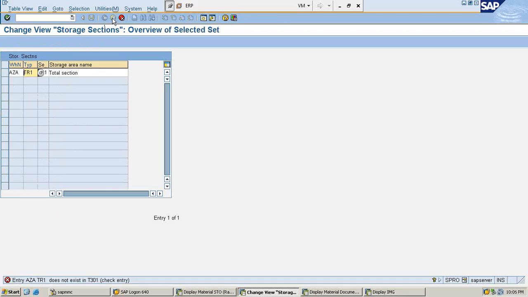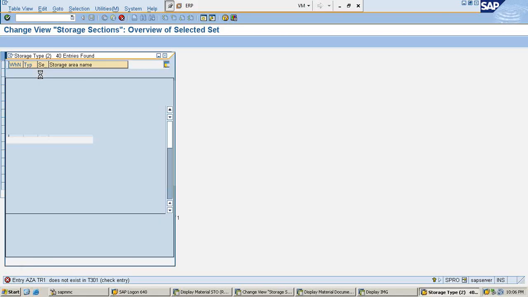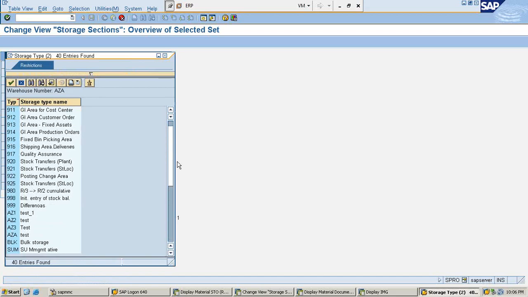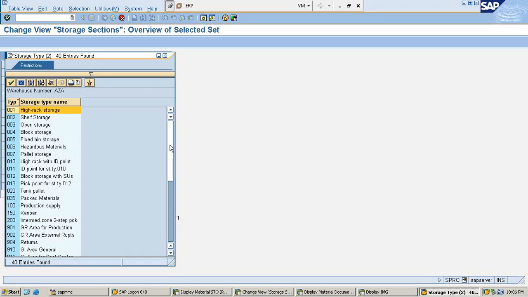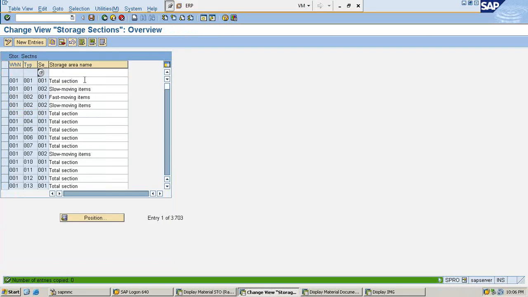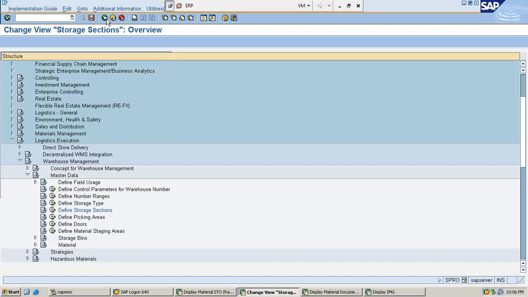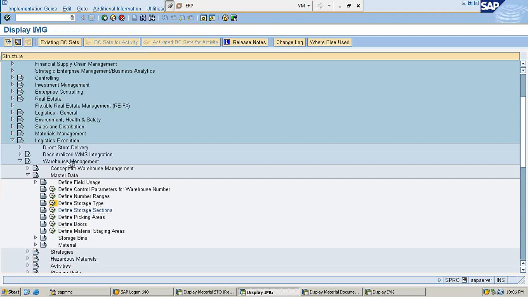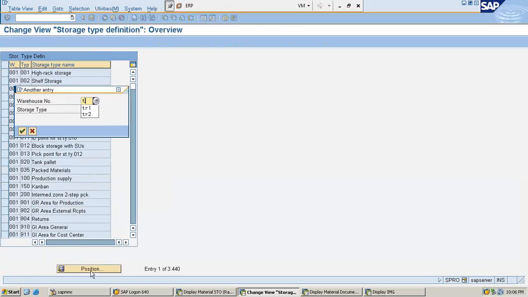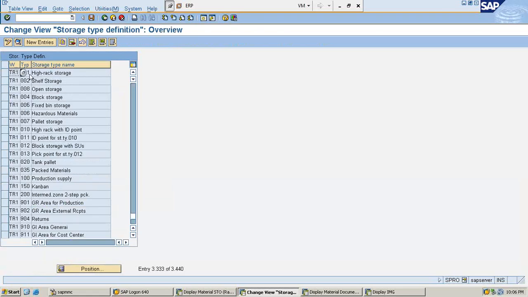It does not exist. We have not created that earlier. Okay, so we'll create a new storage type.